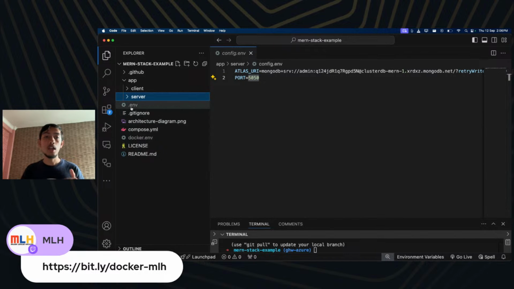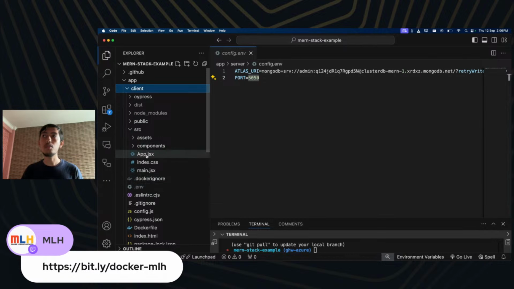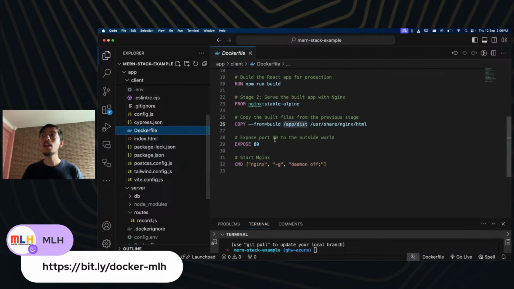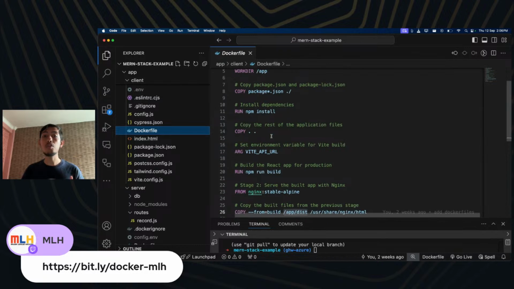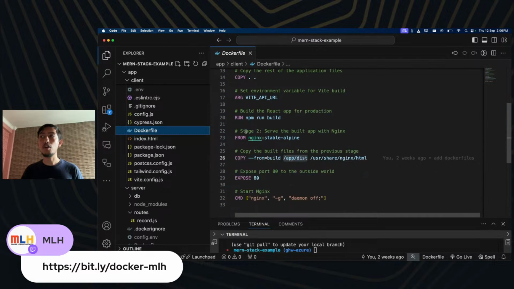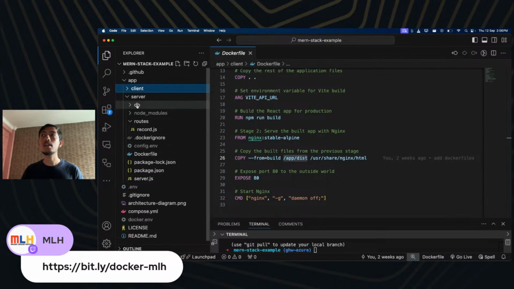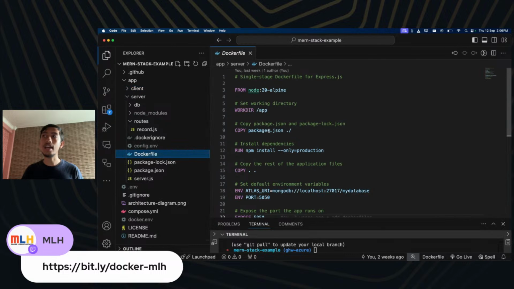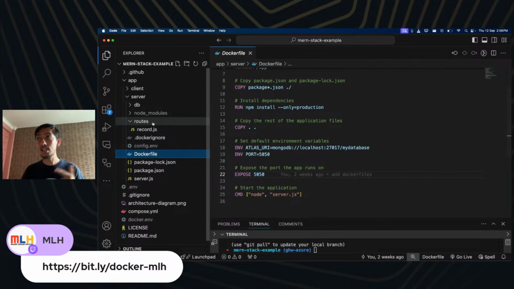And finally, we built our application using Dockerfiles yesterday, right? Both the client and the server have a Dockerfile, and this provides the instructions on how you can build the image for your application. So we did it for the client as well as for the server. You can see that we have two different Dockerfiles for client and server.